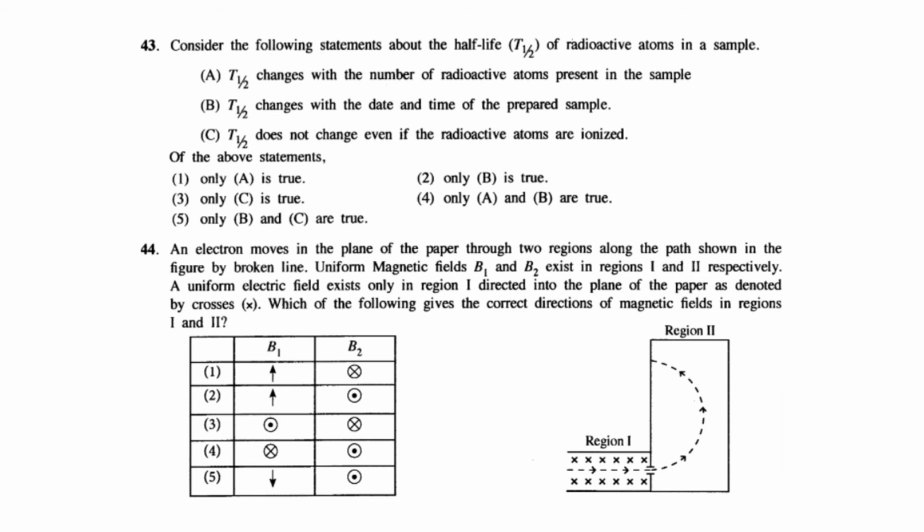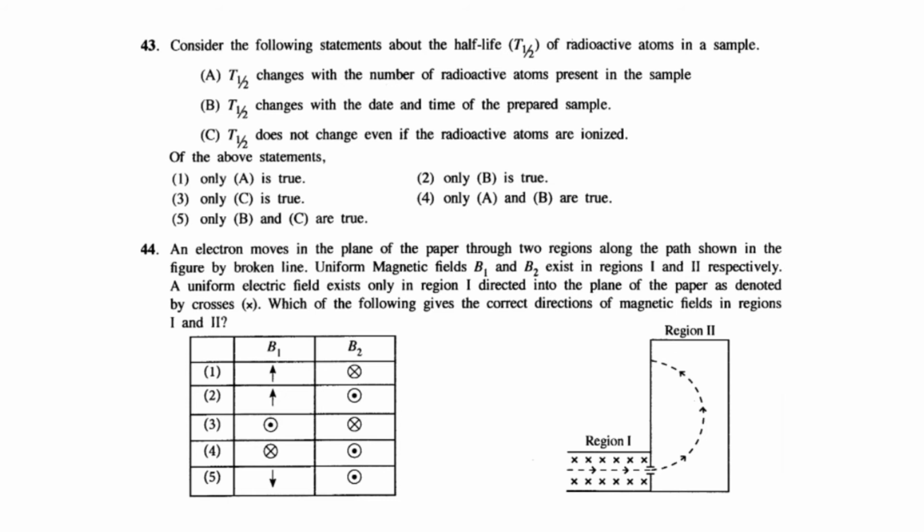Now let's consider the region 2. There the electron is moving in a semicircular path. The direction is shown by the arrows. To find the magnetic field, you can also use the Fleming's left hand rule. Since this is moving in a circular path, the magnetic force on the charge must be towards the center of the circle. That is, the electron is moving as shown in the dashed lines. The magnetic force on the electron is to the center of the circle. You can use Fleming's left hand rule to find the direction of the magnetic field.